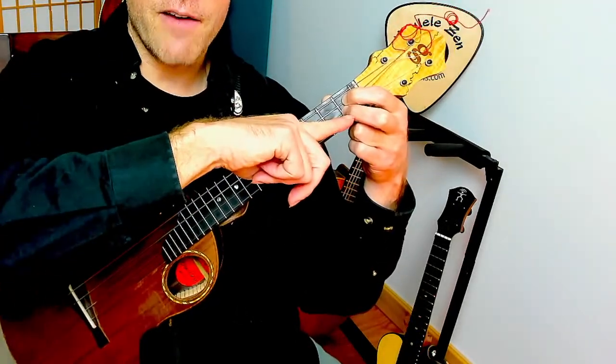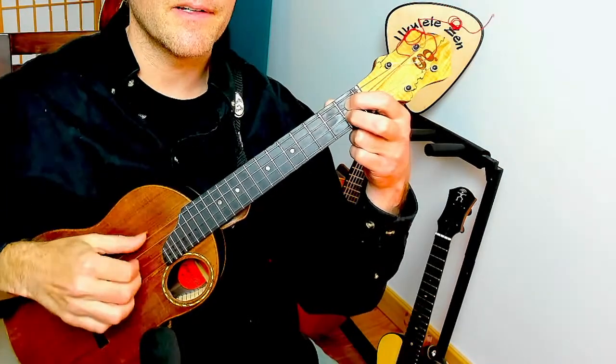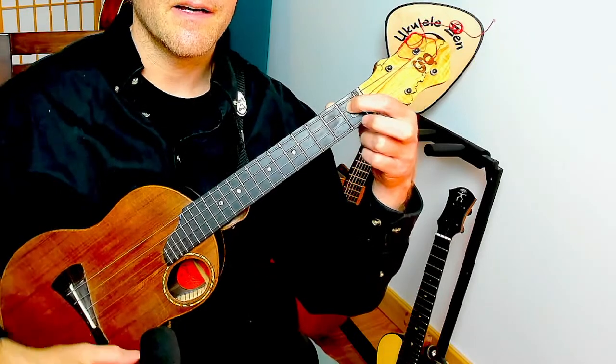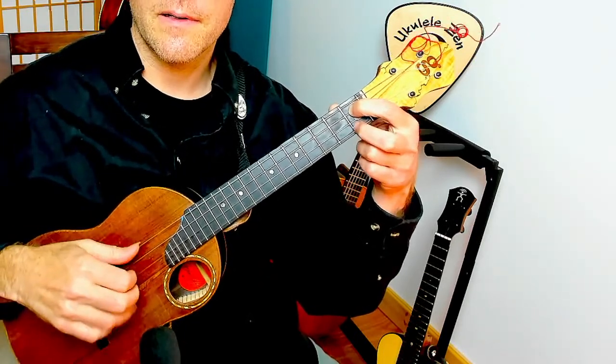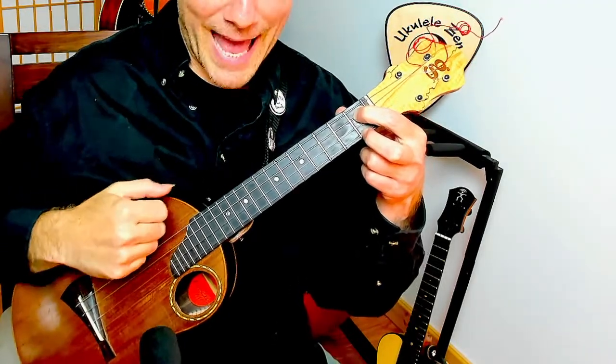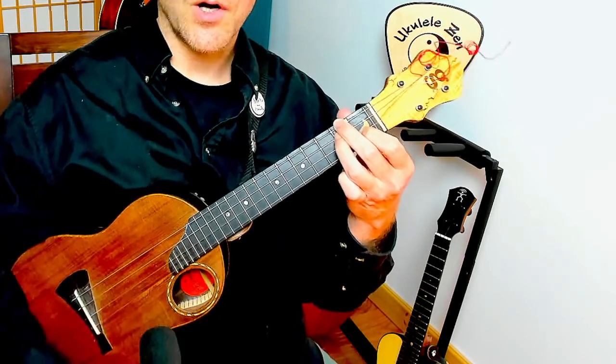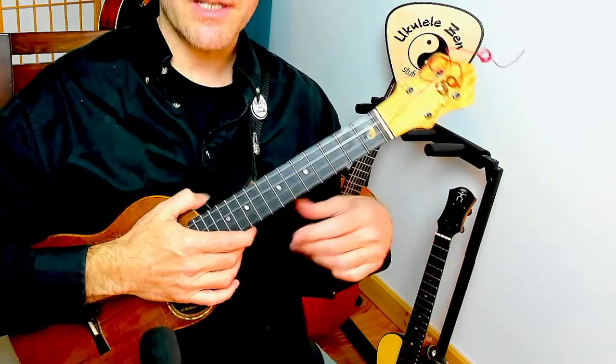Again, adding that F at the first fret creates an A7 sharp 5. You can also add the B flat at the first fret of the first string to create an A7 flat 9. Okay, so that is a minor key progression.